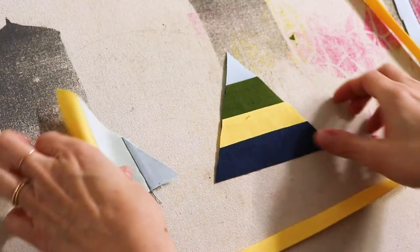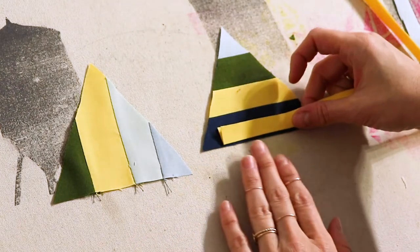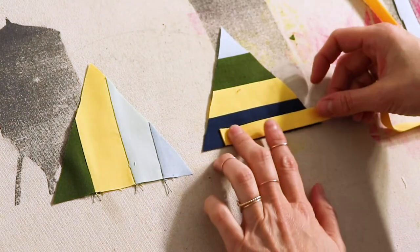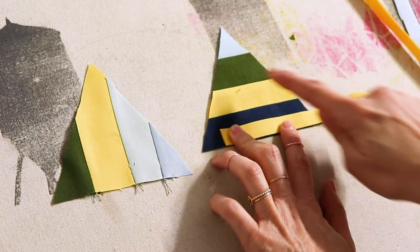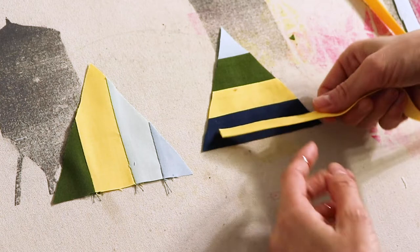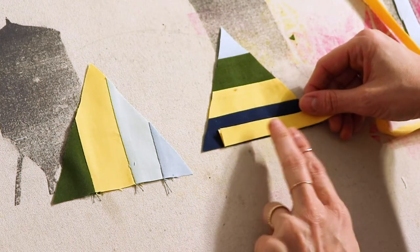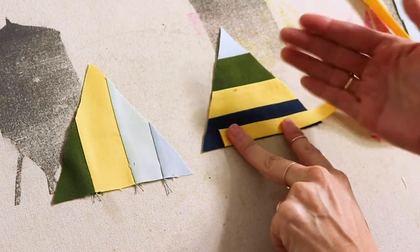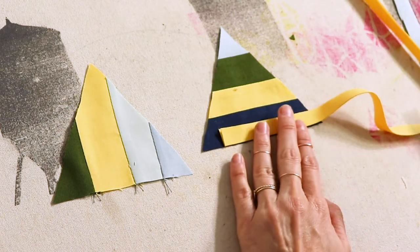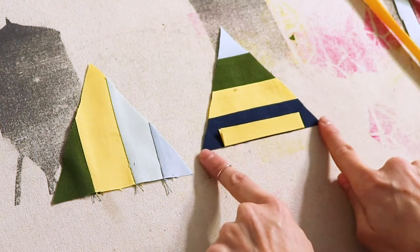It's time to put it all together. So we're gonna use our bias strips that we made to add a little bit of fringe to the ornaments. To do this, you're gonna take one of your ornament pieces, right side up, take the binding, take the folded edge, line it up with the raw edge of the piece right side up. And we're going to cut the binding short of the edges here.